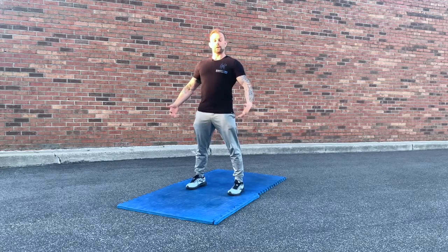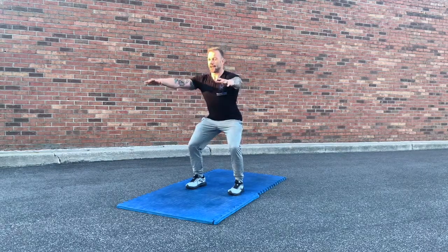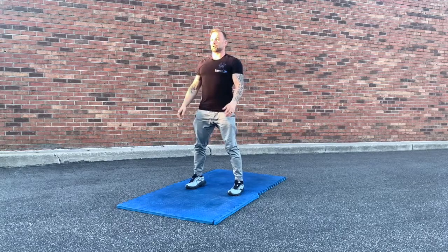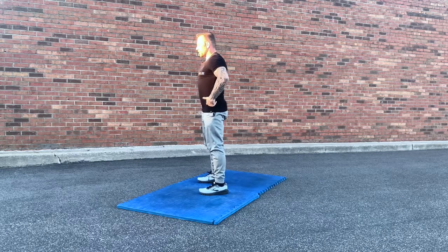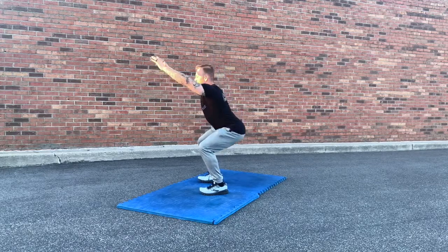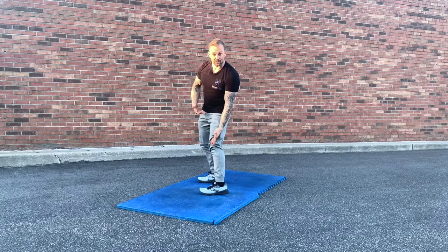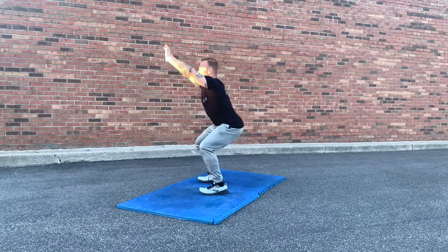From here, I simply want to make sure we bend from the hips first, setting the butt back and keeping the knees above the feet as we come down. The hands can come forward and up for balance and also keep our posture up rather than bending down as we come through that range of motion. Butt goes back first — I'm bending from the waist, sending those hips back, keeping my chest up tall, knees tracking over my feet. Ideally, if joints and range of motion allow, the hip crease drops below the tops of the knees to signify full range of motion, then coming back up.